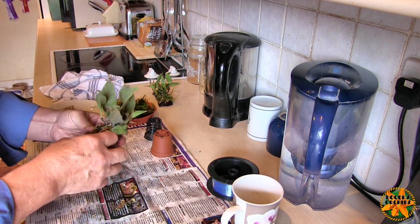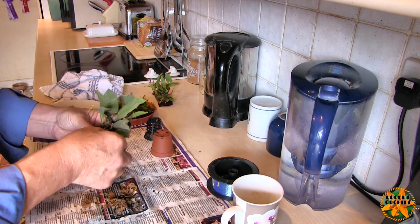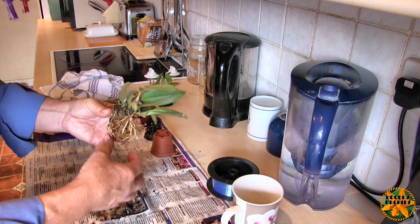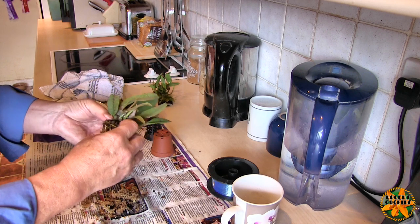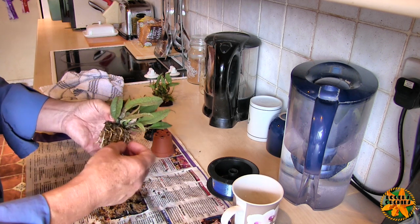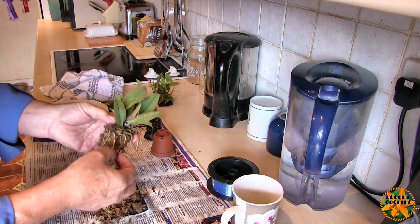It's the wrong time of year to be doing this. But what happens to this root system if this moss really is going down now and I wait till the spring? We'll have probably taken quite a lot of the roots out by then. Psychopsis are another one of those that are a contradiction. They don't like their roots being disturbed, allegedly, and they don't like stale media. The two often don't go together, I'm afraid. You just have to work with it. But the moss is quite loose, and yeah, it smells, it's going.